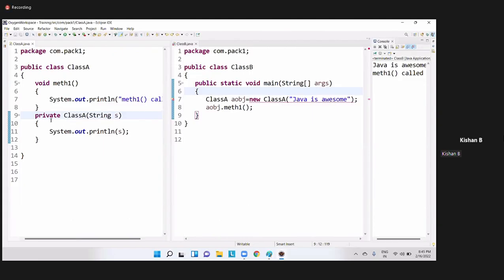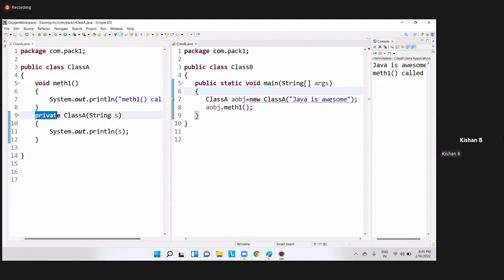Guys, if you are declaring your class constructor as private, the scope of the private access modifier is only within the class.